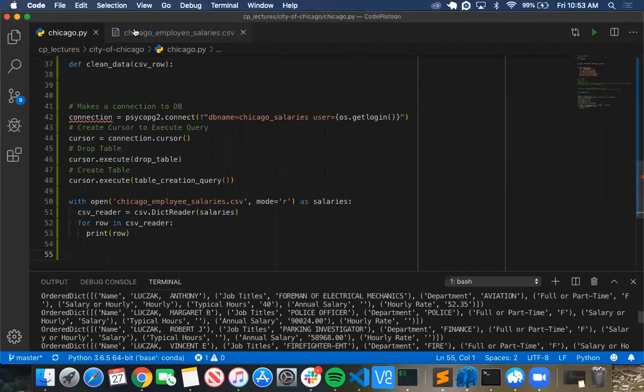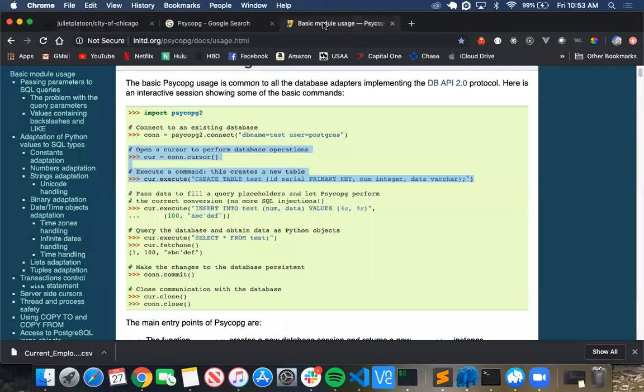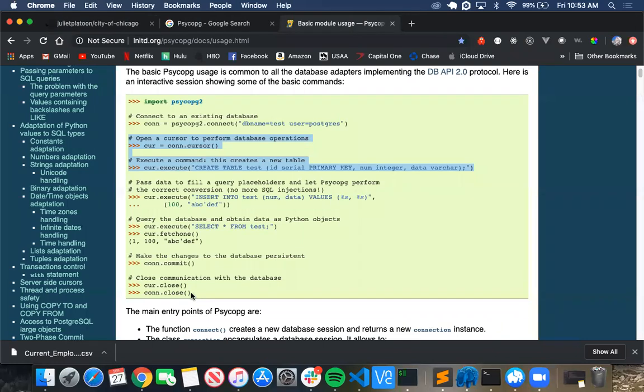Let's look at the cursor. Oh, connection and commit.